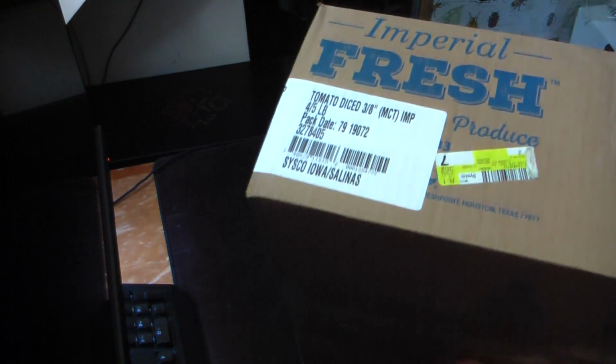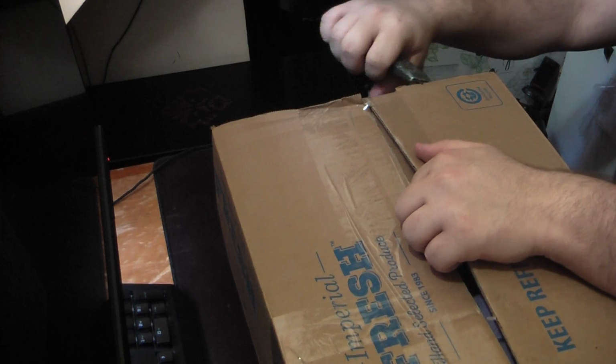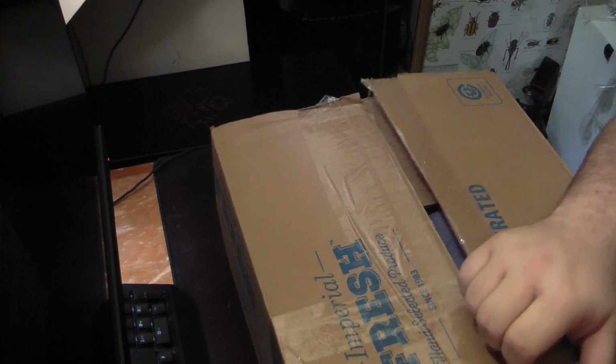It's very good to see that it is double boxed. Nothing else down there. And according to this box, it's filled with diced tomatoes. I somehow have a feeling that that is wrong. We should soon start to see what the box is hiding, or not.